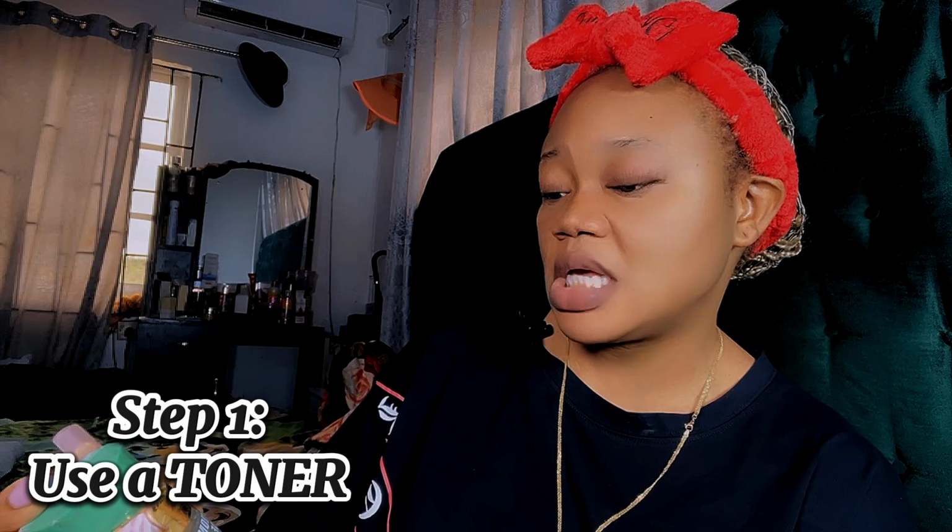So the toner I'm using is Lotion Pour de Lune. It's a French product. I'm just going to use a cotton pad, dab some on the cotton pad, and clean my face like this, right? It has some alcohol, so I'm feeling it evaporating while I'm cleaning off my face. So this is the first step, to apply a toner. So I go down my neck, go down to my ear.